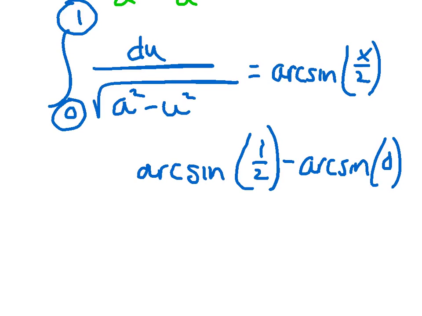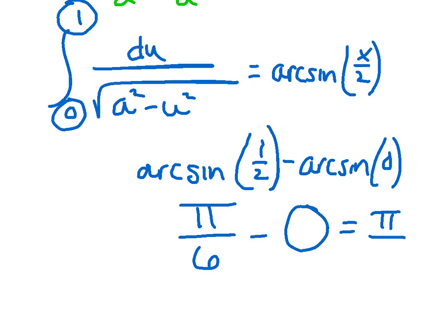Think backwards. If I tell you the answer is 1/2 and I'm talking about sine, what's the angle I'm talking about? You know, give me a 30, 60, 45. The sine of who is 1/2? Well, hopefully you're thinking 30, which is pi over 6, minus. The answer is 0, and I'm talking about the sine function. Who do you take the sine of to get 0? Hopefully you're thinking 0. So this final answer is going to get me pi over 6.